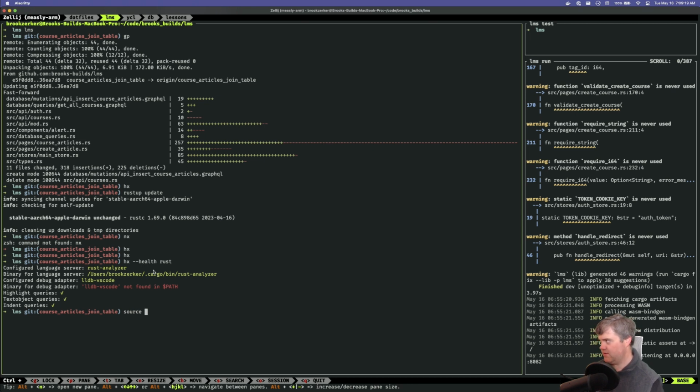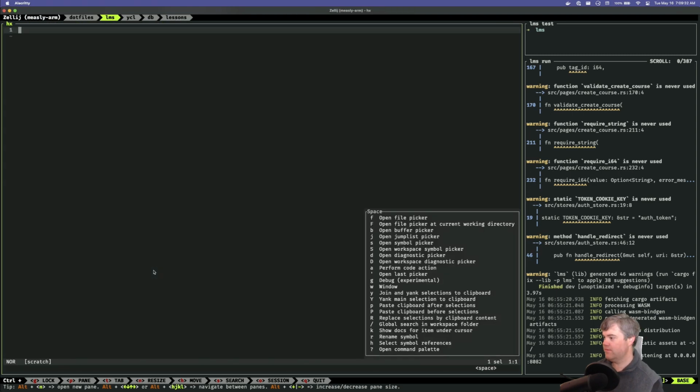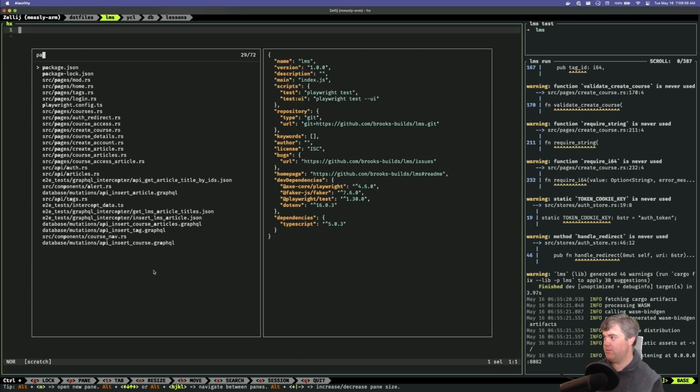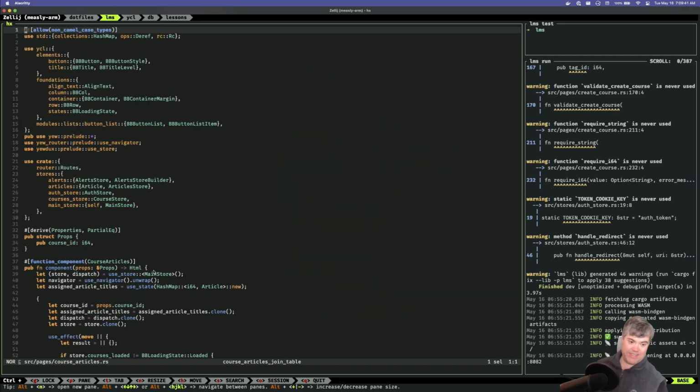Source. Okay, let's try that again. Yeah, now you're getting the correct one. Okay, so I want pages, course articles, and now Rust Analyzer is loading.